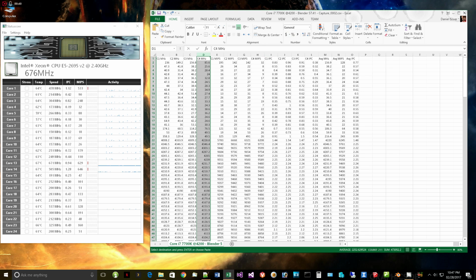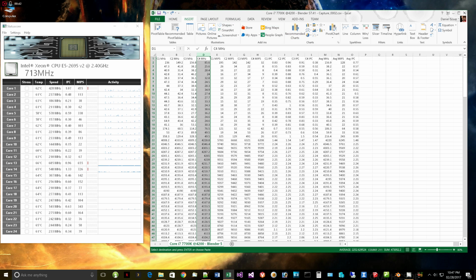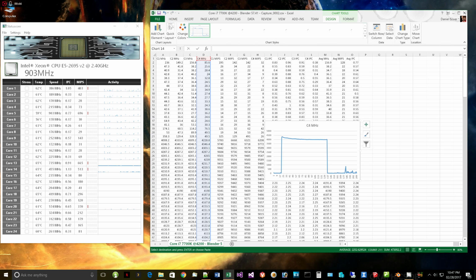I'm going to show you the clock speed of core 4 over time by creating a line chart. So there you can see when the computer was idle, and when it transitioned to when the benchmark was running, and then you can see as the benchmark was running that the clock speed started to throttle back and it kind of settled in. You know, the turbo boost was dialing back and it settled in at 4 gigahertz, and then it dropped off very suddenly when the benchmark ended and the computer went back to idle.